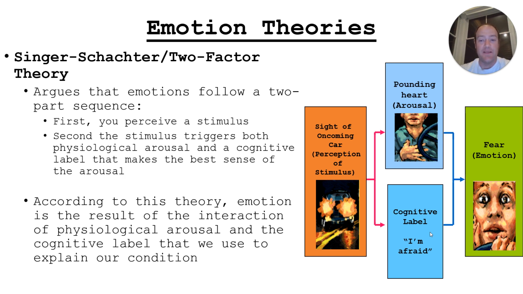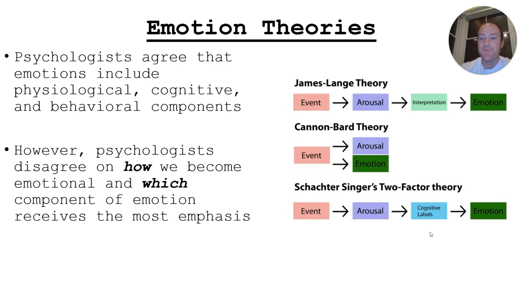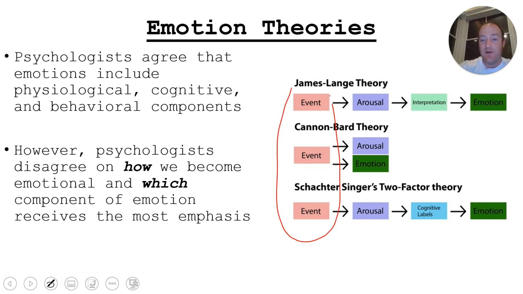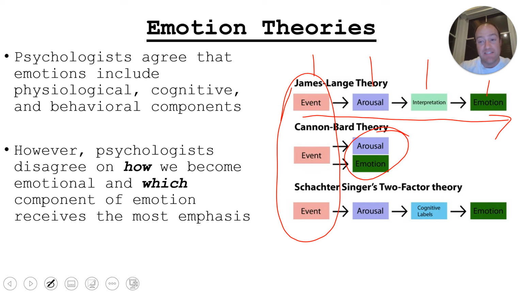But anyway, so again, all three of these theories, and let me go back a couple slides and show you this. This image here on the right puts it all in one easy little image. So again, all three, you can see here, have an event happening first. That's always the same. Okay. And then with James-Lange, it's always a sequential thing. First event, then arousal, the interpretation in our body, and then the emotion. Okay. Cannon-Bard, arousal and emotion happen simultaneously.